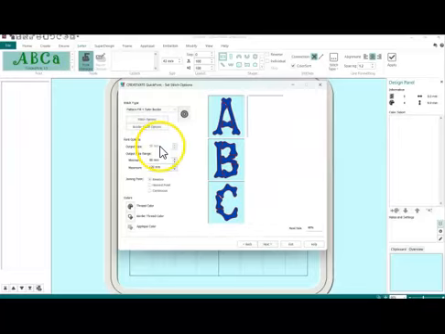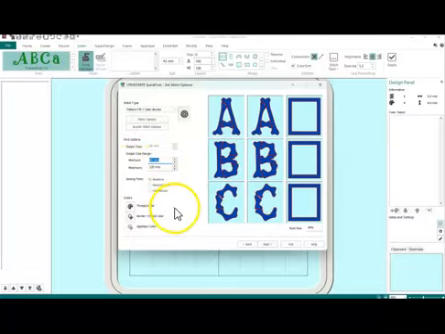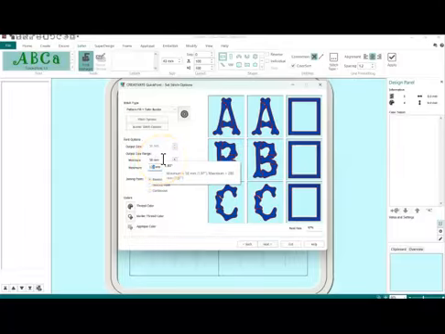Its output size, I'm going to say that I want it to be a minimum of 25 and a maximum of... and apparently it's not going to let me go, probably because of the pattern, any smaller than a 50 millimeter font.